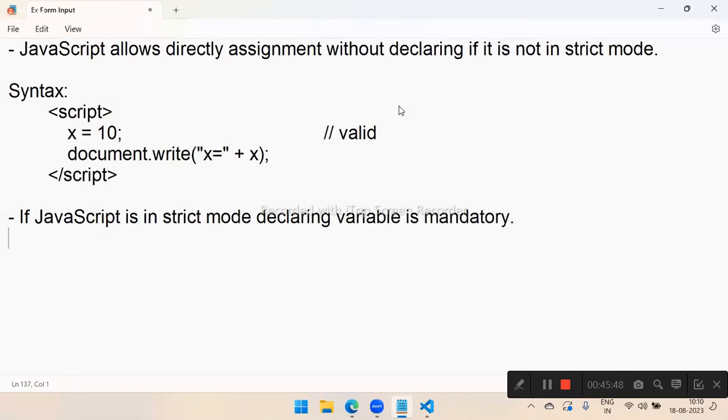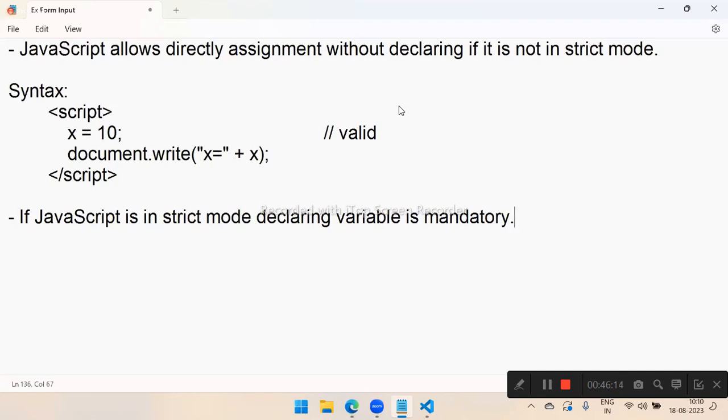You must declare. Without declaring, you cannot use it. And remember, initialization also happens after declaring only, that means at the time of declaring itself you initialize. So declaring is mandatory for a variable if it is in strict mode.